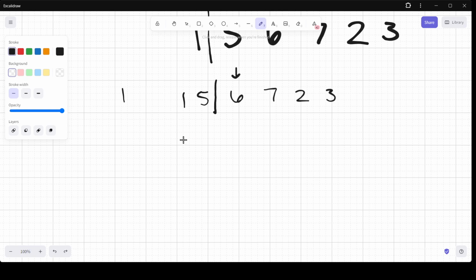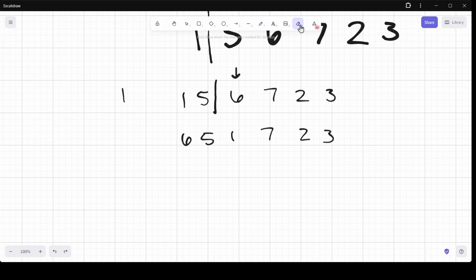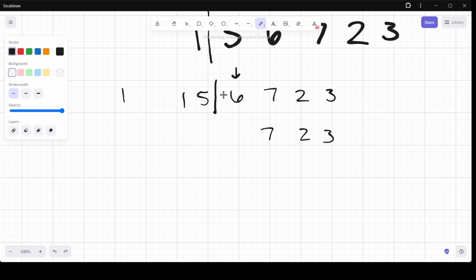Let's write it out again: 6, 5, 1, 7, 2. During a pass, you may make several swaps, but this is the first swap. Sorry, I messed this up. We didn't want to swap there, right? Because 6 is greater than 1.